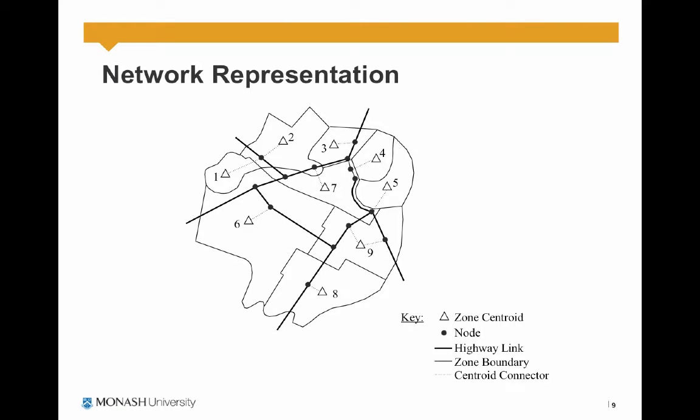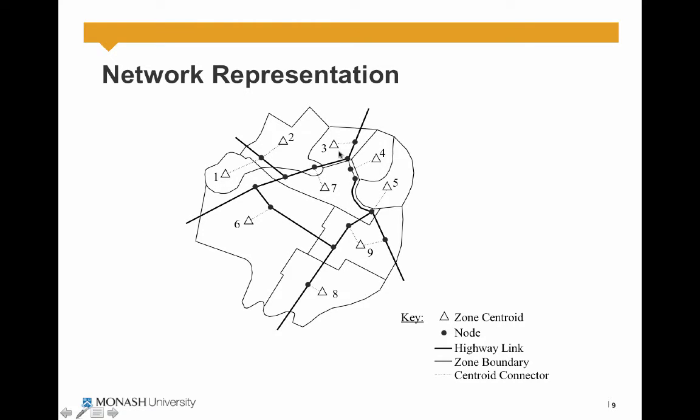I think with this representation that you see in this slide, you can get a better idea of what I'm talking about here. So imagine this is a city. We divide the city into different zones of homogeneous characteristics. For example, zone 1, zone 2, zone 3. Each could be residential or commercial, industrial, or mixed with some certain land use and certain number of populations and jobs in them. Inside each zone, we have a centroid. We specify a centroid, which is represented here as a triangle.